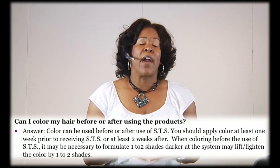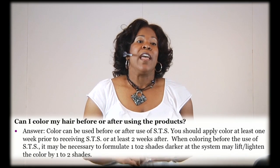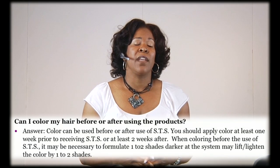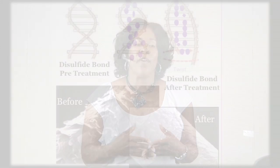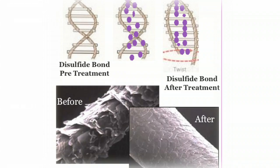People will always ask: can I do a color? You are able to do a color one week before or two weeks after — I'll repeat, one week before or two weeks after. There's no way around it. It's tried and proven that you receive optimal results when you do it one week before or two weeks after. When you do it two weeks after, you want to put the color in one to one-and-a-half shades darker, because you want that color to penetrate. Right now the cysteine amino acids have sealed and penetrated that hair shaft — it's filled it up, it's elongated it, made it straight and manageable. When we try to put color in there, it has nowhere to go. That's why we tell you not to — you cannot do it and don't do it on the same day.